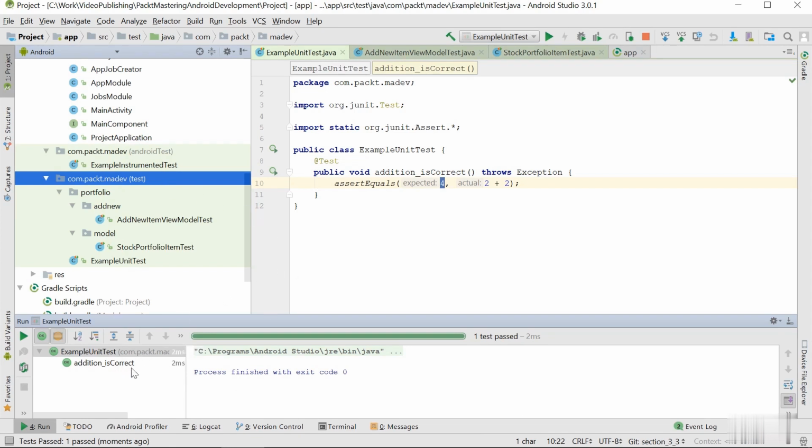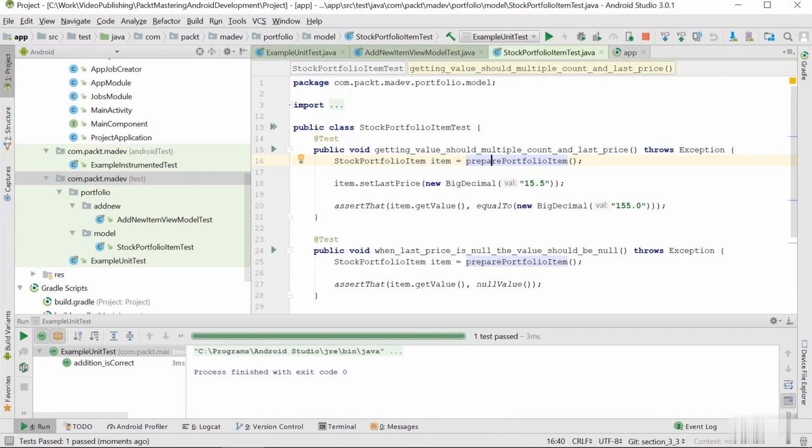Well, as we can see, the project compiled, the test is successful, while the second run is going to be just so much quicker. And for example, now let's take a look at our stock portfolio item test. So here we are testing if the item, when it received the last price, can get the right value. So it means that it has some shares.